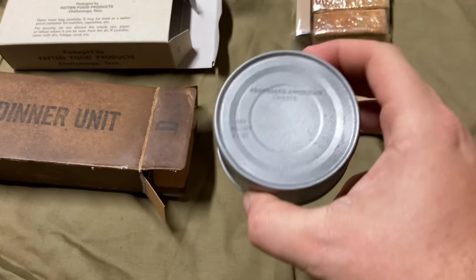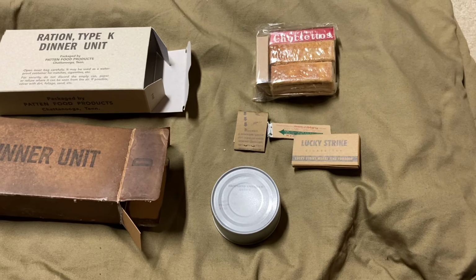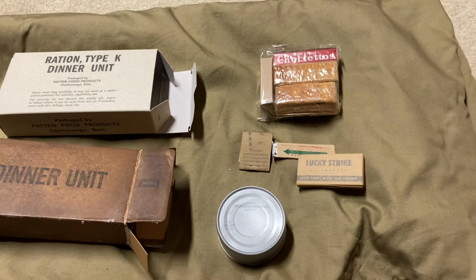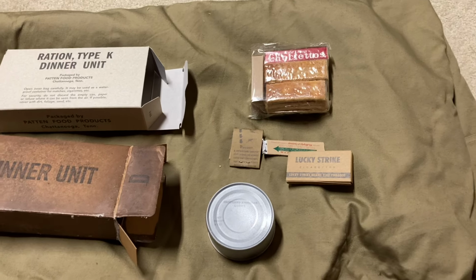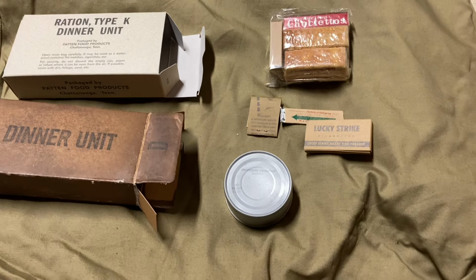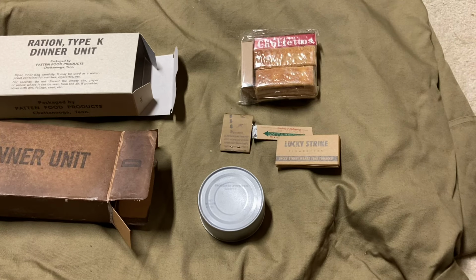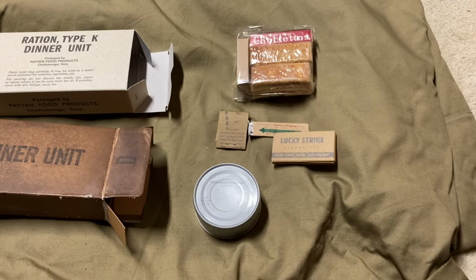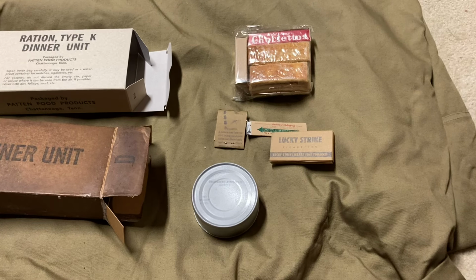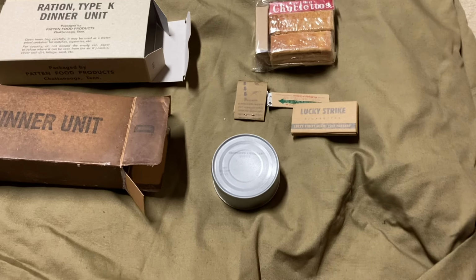So, your meal. It's supposed to be processed cheese. It's actually chicken. I was actually hoping for processed cheese. I think they did say in one of their updates within the past month that they are getting correct sized cans for processed cheese. The only processed cheese cans are like 8 ounces, and they don't really fit in a K-Ration box. So I think they're working on that. I was actually hoping for actual processed cheese for the dinner unit, but the chicken's okay.